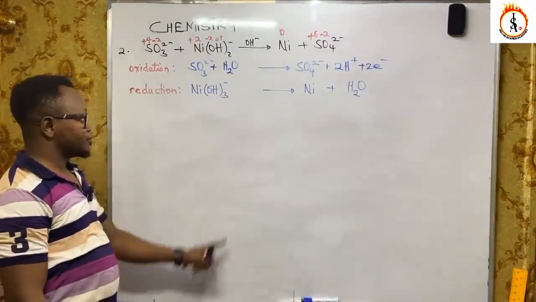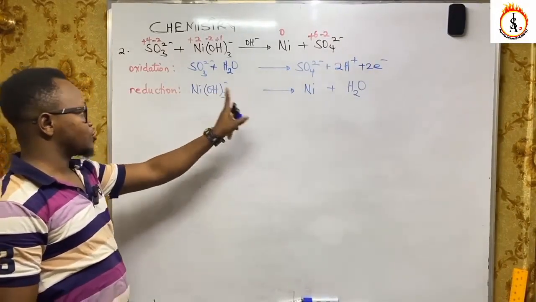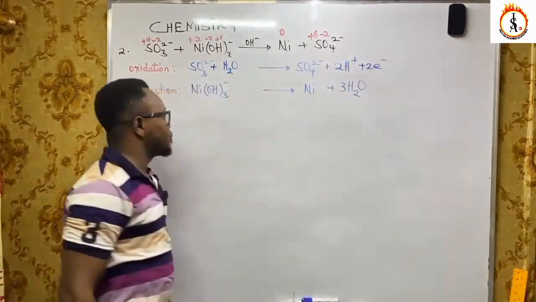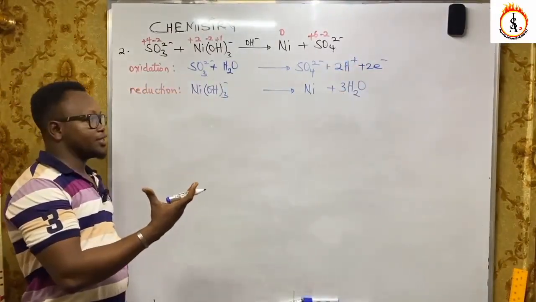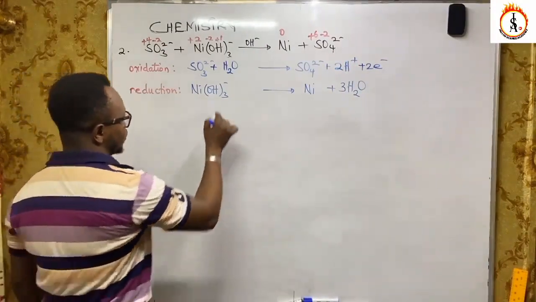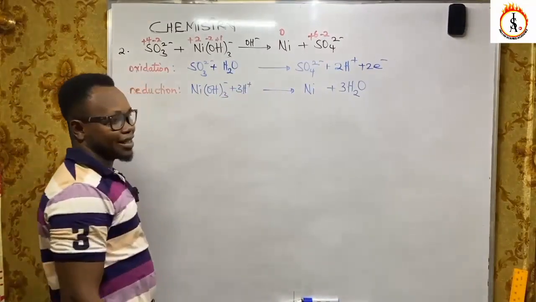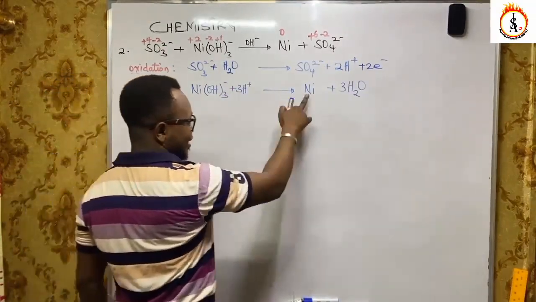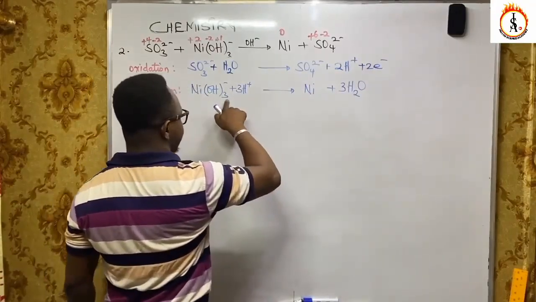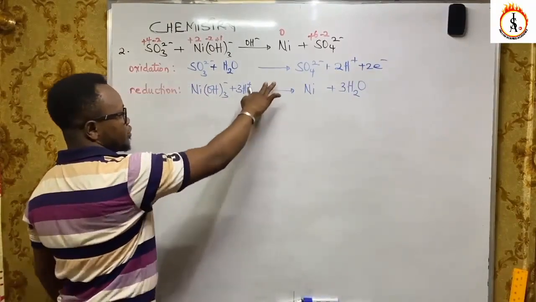What happens here? The number of hydrogen atoms we have here is 3 and there is 2. Oxygen here is 3. So what we do, we place 3 in front of this. By placing 3, we've increased the hydrogen atoms to 6. The oxygen is now balanced. So what we do, we add 3 hydrogen ions to the side. So 1 nickel, oxygen 3, 3 hydrogen plus this 3, 6, 3 by 2, 6. So atoms are balanced.